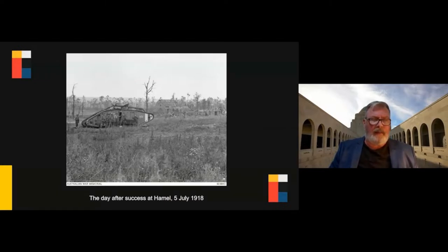The night before, at Hamel, the tanks began moving forward to their positions, guided by Australian infantry. Early the next morning, they moved further forward to their jumping-off points. And remember, as I said before, at Bullecourt, the Germans could hear the tanks coming, so they were alert and ready for them. This time, the noise of the tanks coming forward was covered by the opening of the artillery barrage, as well as noise from aircraft that was flying around to mask the sound of the tanks coming.